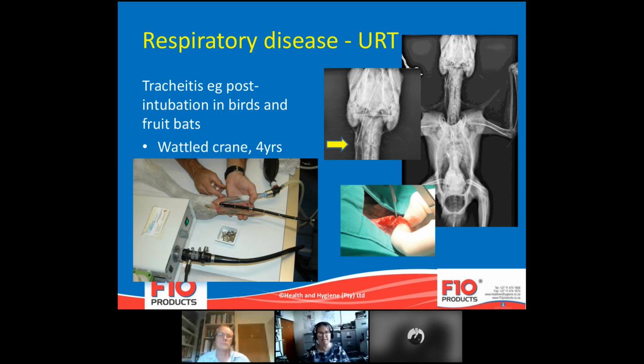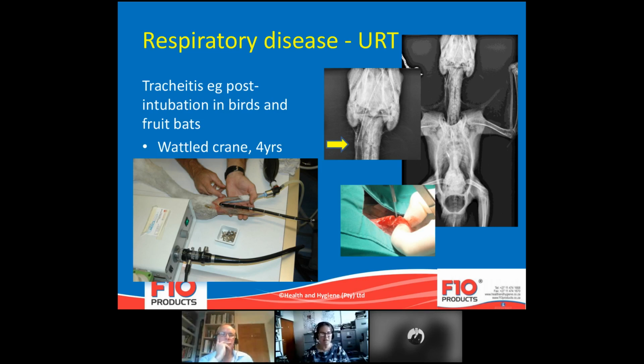And so she presented, and we saw lots of these pieces of metal on the radiographs. And so she actually had quite a few anesthetics initially to flush them out, but then we were able to borrow a bronchoscope to get them out. And she did develop a tracheitis, which probably was just a post-intubation because of all these procedures. Sure. Although it's also possible that with the flushing procedure, even though she was intubated, maybe some fluid went down there. And she was very wheezy.